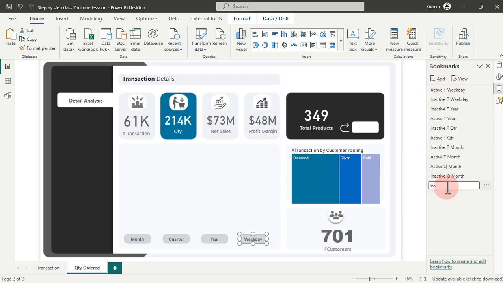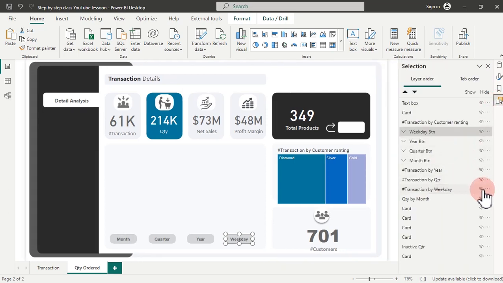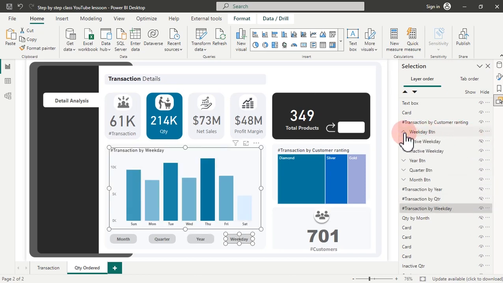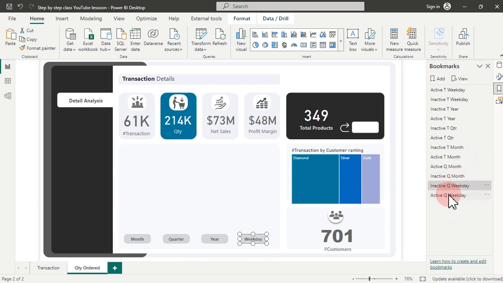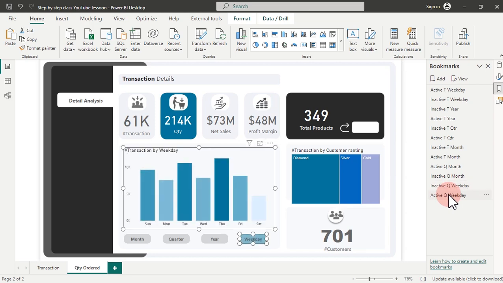Double click on it and say inactive queue weekday. So come to the three dots, select data, come here and update it. So go back here now, hold your control key, turn this on, open this place up, turn this on, turn this off. Go back here, add a new bookmark, double click on this, and now it will be active queue weekday. So we just follow the same steps. We update it. Oh, nicely done, right? So if I select this, that is beautiful. So let us see how we can actually give the action to it.